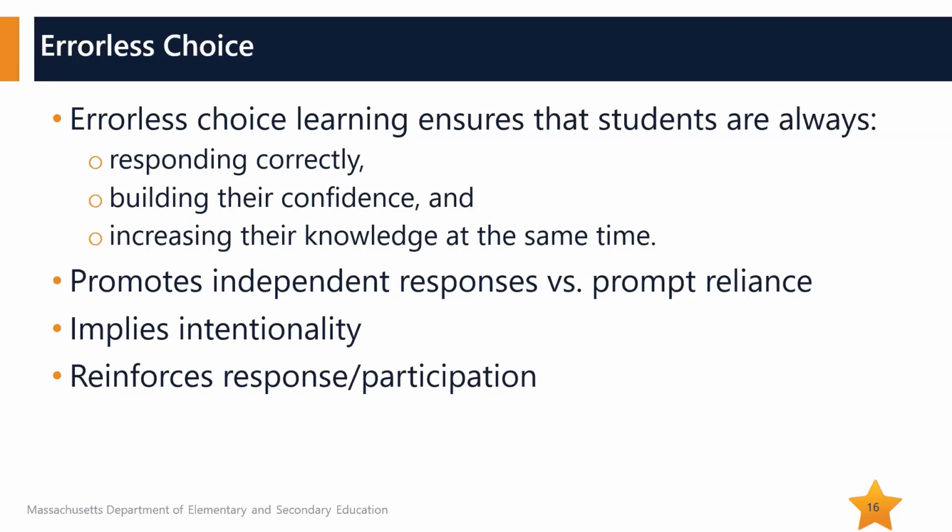For example, do you want the tambourine or the maraca? And the student reaches for the tambourine, and as soon as he has it, throws it on the floor. Perhaps that might not have been a reliable choice. So again, errorless choices have a significance in helping build some of that cause and effect.